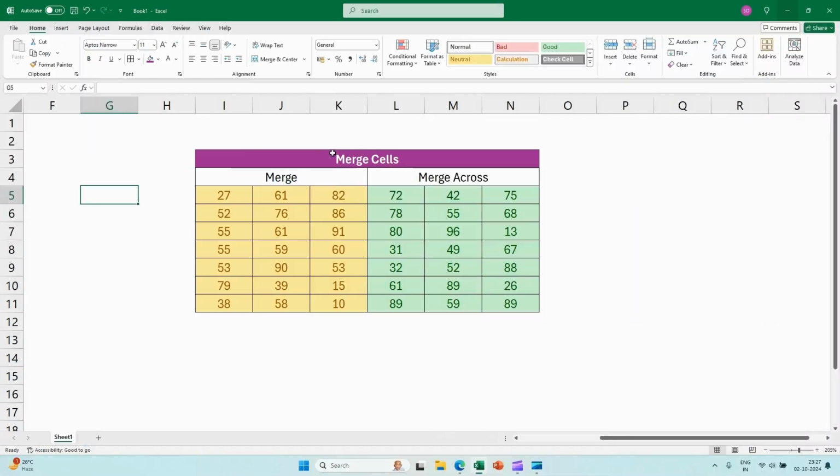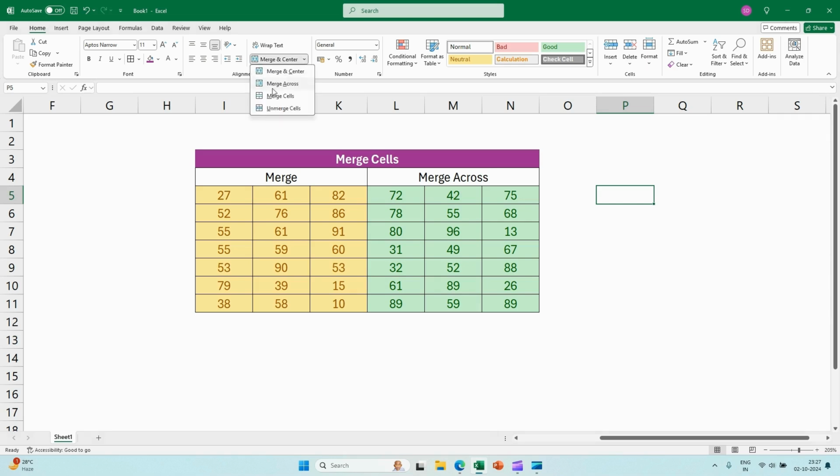Hello everyone. Today, we will learn how we can combine different cells to make one cell. This option can be found in Merge and Center option under Home tab, which allows us to choose from them. Now, if you see these cells are separate as I'm selecting. But, cell which contains merged cells is a single cell.